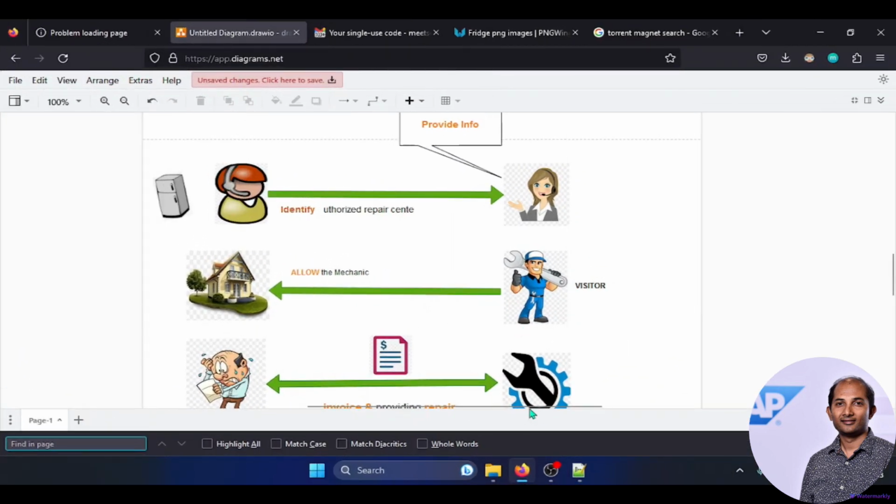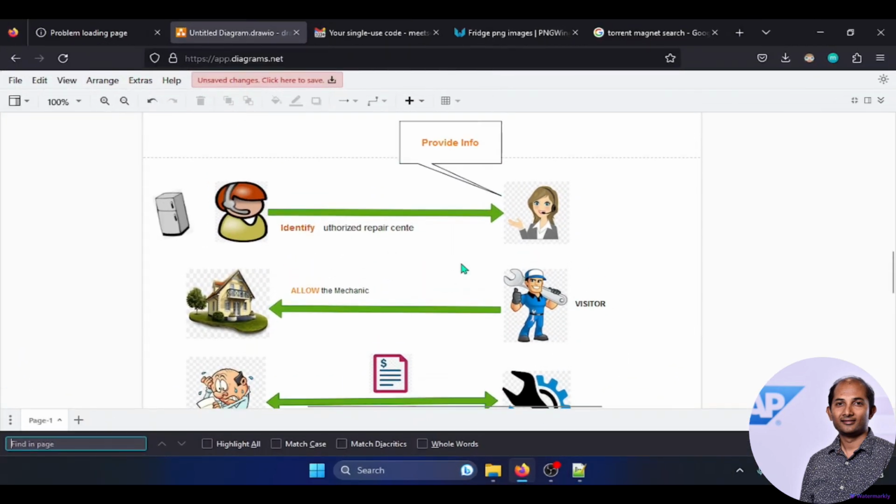I think most of you are aware of this kind of workflow. Let's say my fridge got damaged for some reason, and I cannot just call random people to come to my house and look at the issue, right? I need to identify a certain authorized repair center and give them a call. From the other side, they will ask certain questions like the model, the year I purchased the product, whether the product is under warranty or not, and what the capacity of my fridge is. I have to answer those questions, and if everything is settled, that repair center will send a service engineer to my house.